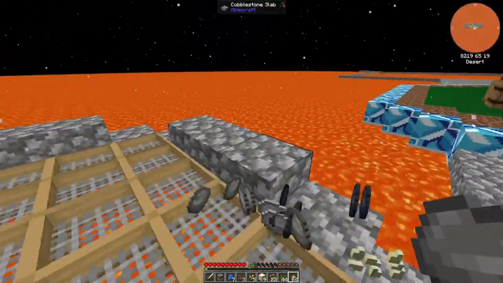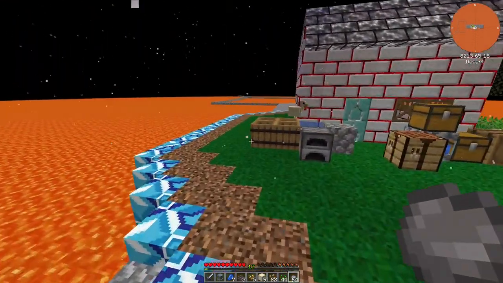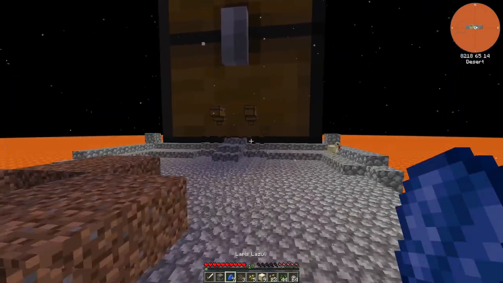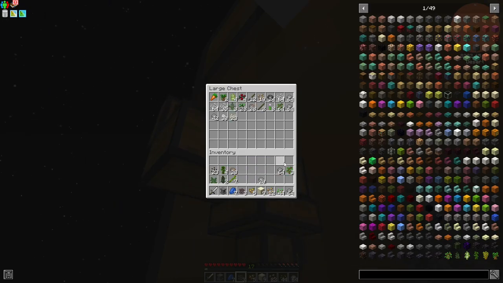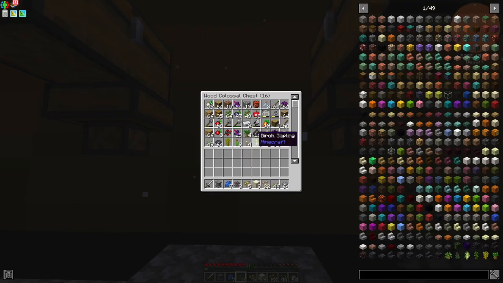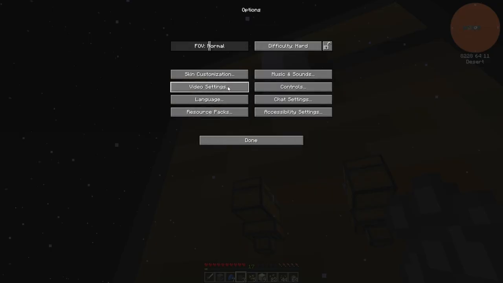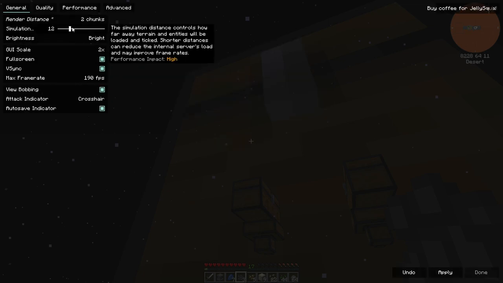We good? Now, I think what I'm gonna do, just before I end this episode, is first things first, deposit all this here, and figure out how I'm gonna run this colossal chest, because it is lagging me incredibly, but at least now I have a lot of storage. Is there any way to change the video settings? Lower my render distance, because that's not needed.